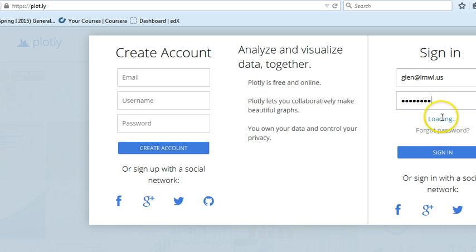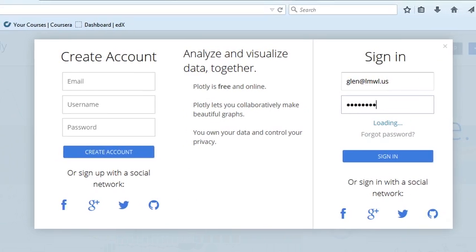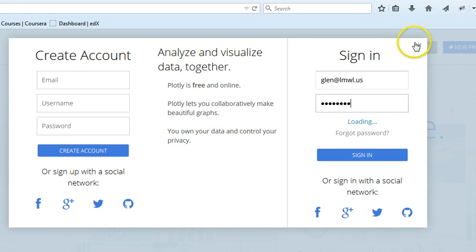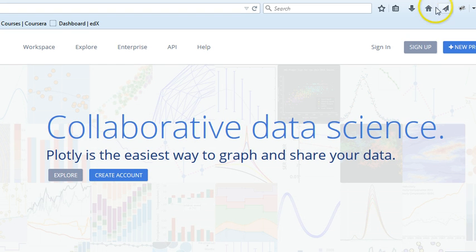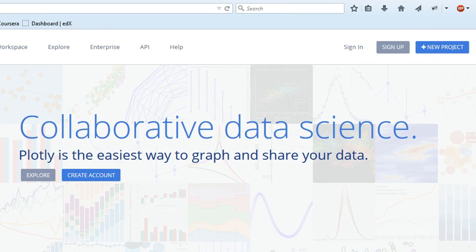And while you're waiting for the page to load after you've signed in, you see this loading message, and you may wait a long time, and the loading message may persist. That has happened to me often, and so I just close that login page, and then I create a new project. This button, new. Let me show you the button. There it is, the button New Project.